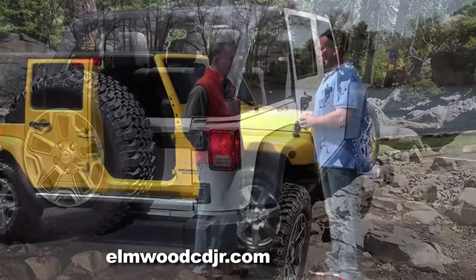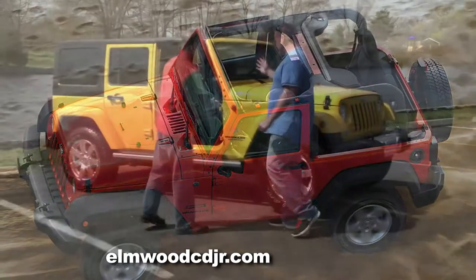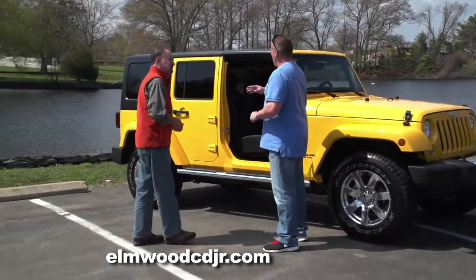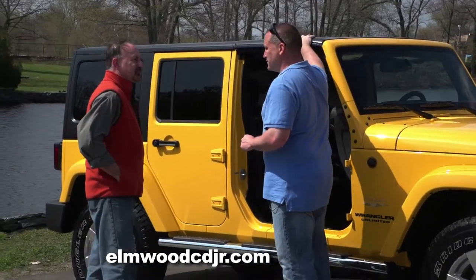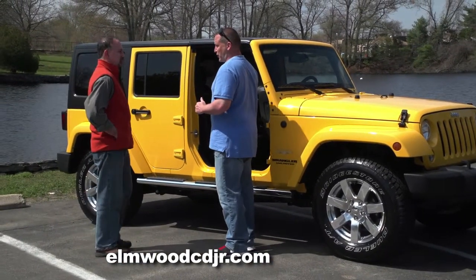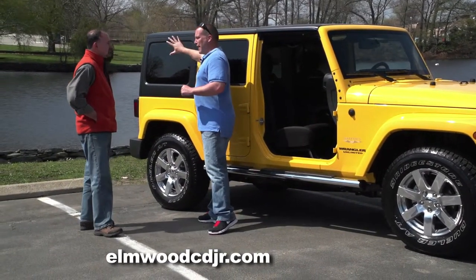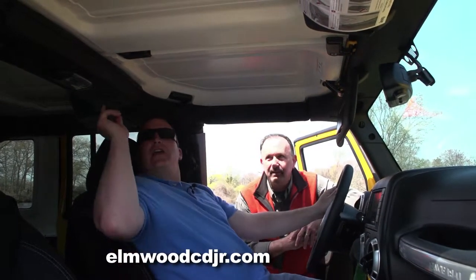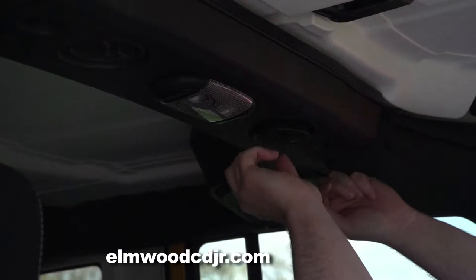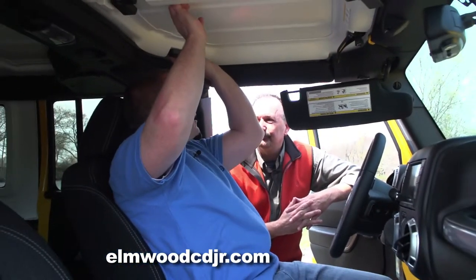That's true. But this is what Wrangler owners wait for — they wait for the beautiful sunshine so they can take the tops and doors off. So let's take a closer look. This is the four-door Wrangler Unlimited with the Freedom three-piece hard top. This hard top is set in place in three pieces. The two front pieces, as most people would call them, are T-tops. Then you have the solid rear piece, which covers the rear passengers as well as the cargo area. There are three L-brackets on each side, two levers, and some long-hinged screws. We just untwist these long-screwed hinges, undo the hinges up front, release the three L-brackets on each side, and these tops are ready to come right off.